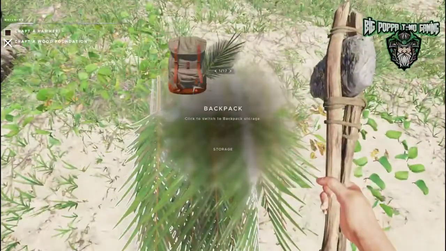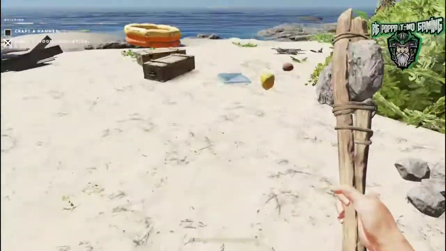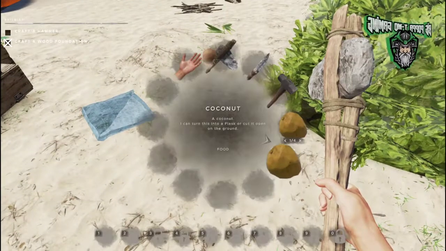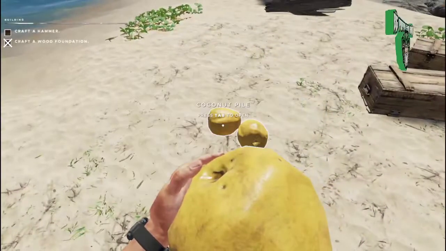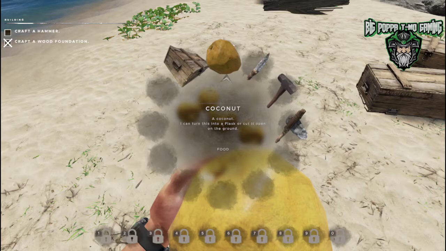We have our pile of palm fronds over here. Let's go ahead and get that done. Grab the coconuts. Then we should be able to actually make a pile of coconuts. There we go. Look at that.